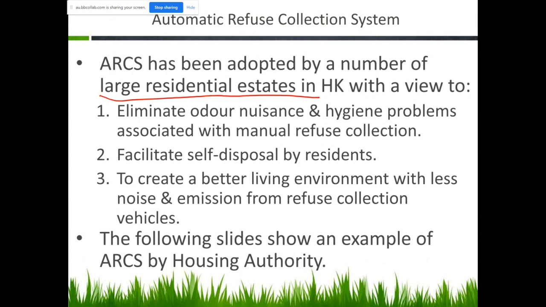Now that means in some of the old buildings we use plastic bags to collect the solid waste and the food waste, and then discharge it at the back of the house of your apartment, and then let somebody collect it at midnight or late evening. But that means it consumes a lot of manpower. And the second is for the transportation of the solid waste, we use the lift.